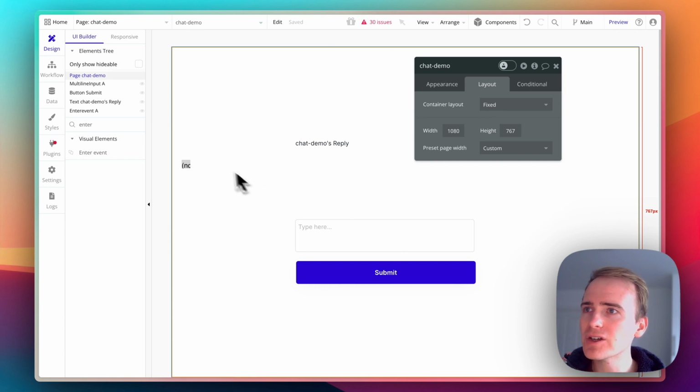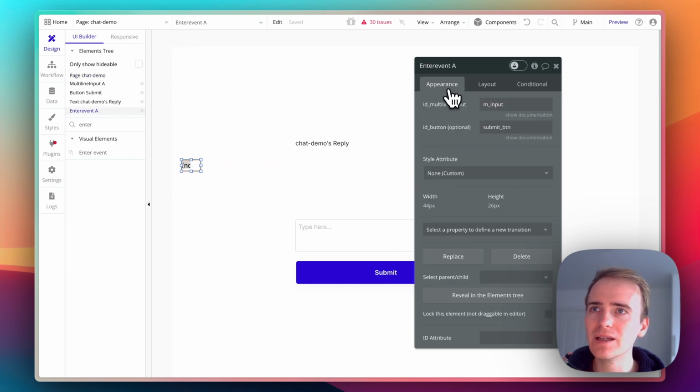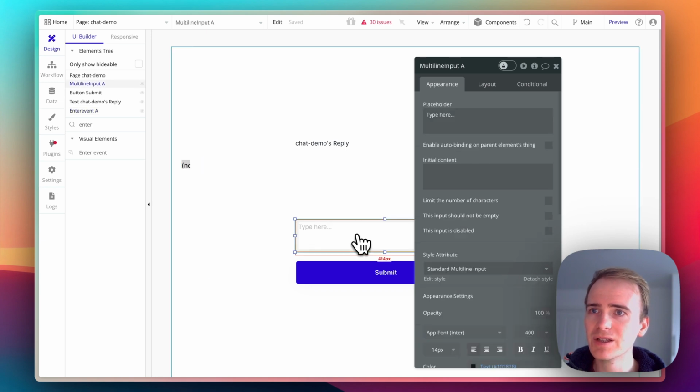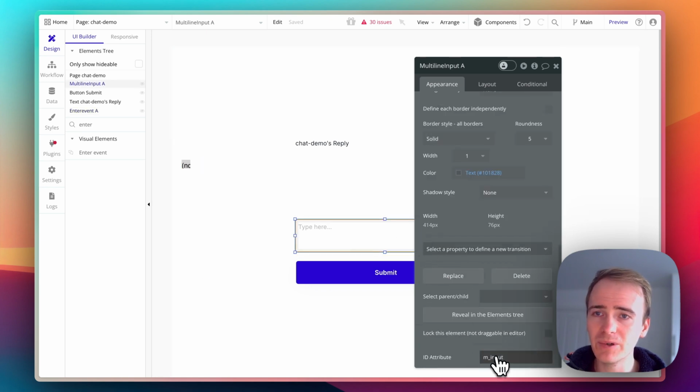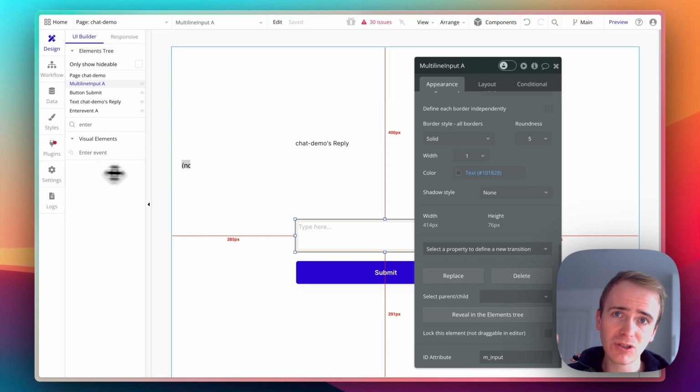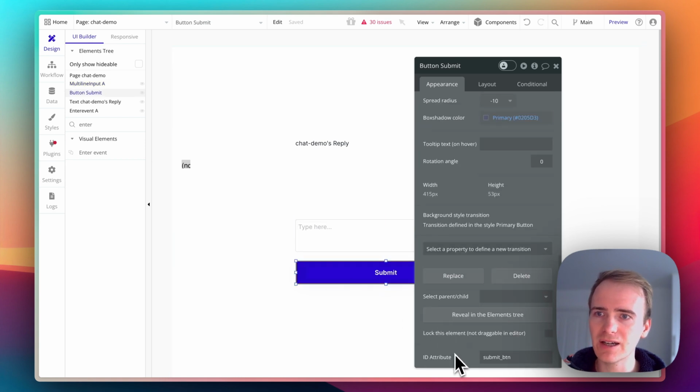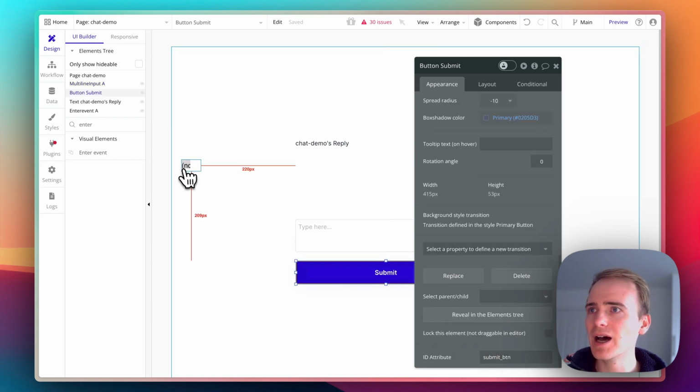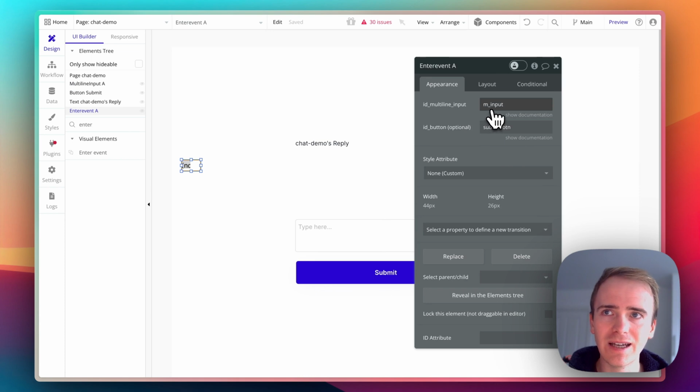So first of all, in the plugin here, I need to supply an ID attribute for my input and my button. So my input ID attribute is inputted down here. If you don't see ID attribute down the bottom of the elements on your Bubble app, go into settings, scroll all the way down to the bottom of general, and you can tick a box to make ID attribute appear. And I've also got an ID attribute set on my button, and I've then copied and pasted them identically into here.